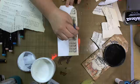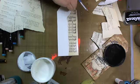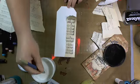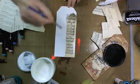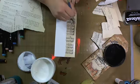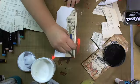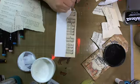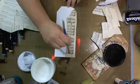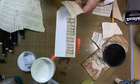Push that gel medium around. I put a little bit of the gel on the back of my little music paper. I need a little bit up here. And putting it on our surface plus the paper that you're putting down will help it from bubbling underneath. It'll give you a nice smooth finish. You want to give a good amount of pressure as you're laying the paper down. That'll also help keep it from bubbling.